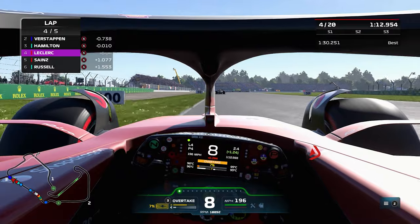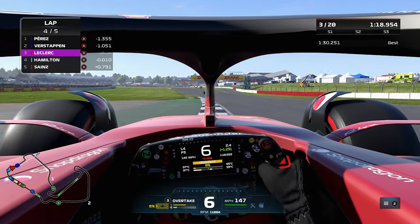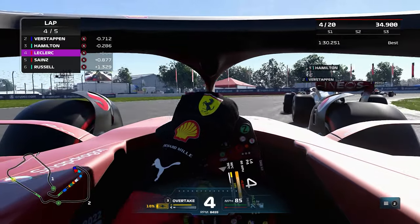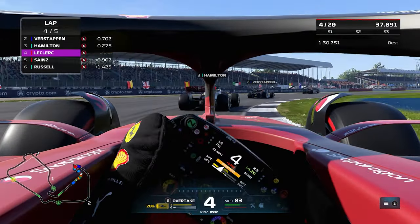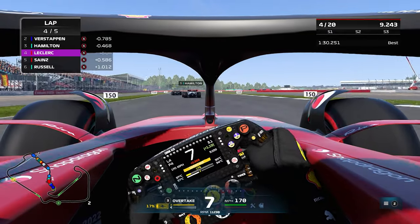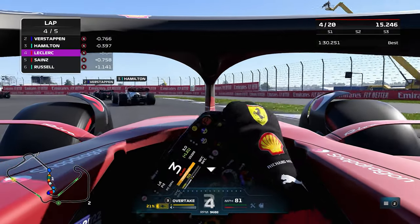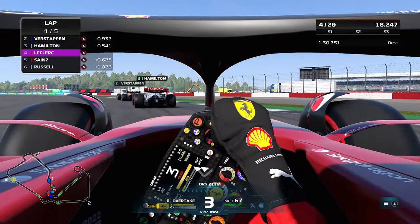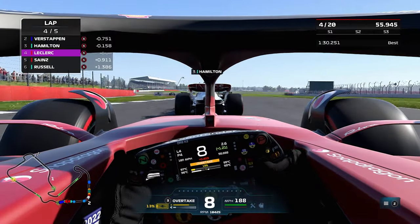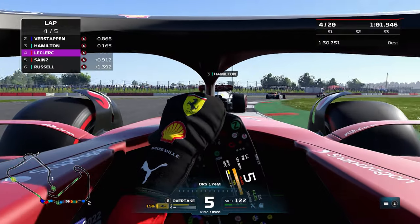Compared to previous installments of the game, being in cockpit cam was never that bad because you didn't have the halo blocking most of your view. But now this year with the bigger tires, it really takes up quite a bit of your screen, so moving the camera to adjust to these surroundings is always going to be tricky. Unfortunately, using a 16 by 9 monitor, I am not able to factor in the mirrors. I could bring the FOV all the way back, but then reaction times for the cars around you are always going to be difficult, so you have to rely on the red proximity arrows. If you've got a widescreen monitor, you can put yourself closer to the steering wheel and still factor in those mirrors.